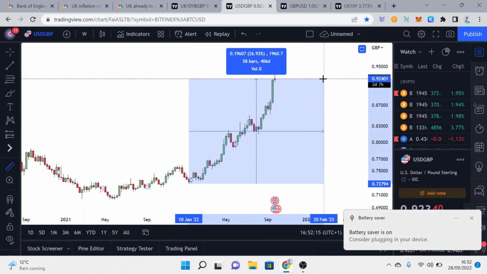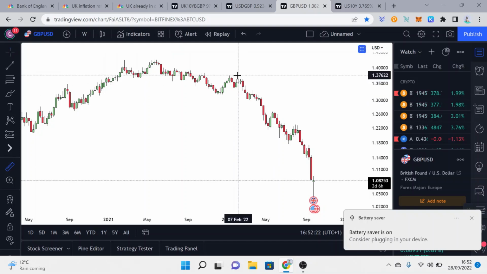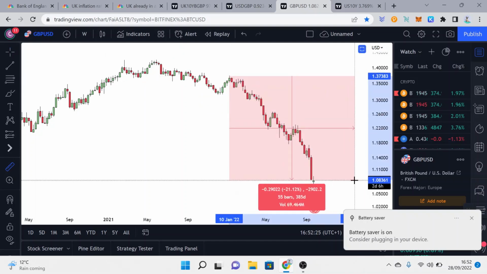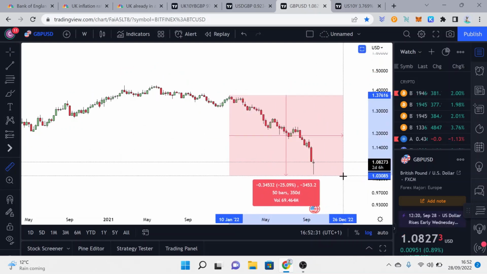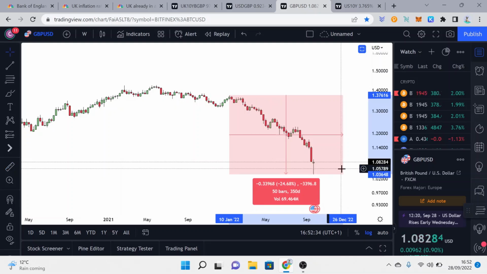I'm on the move. Didn't really expect to make this, but I've had lots of people asking me what's going on. We've seen essentially the dollar gain 26% against the pound, and we've seen the pound since the start of the year devalue by a whopping 21%, and actually at one point it was devalued by a whopping 25%. So you have got 25% poorer in regards to imports. You've got 25% poorer, or 20% now, in regards to the US dollar, and you have no say in that as a citizen. You just take the currency that's the legal tender you're obligated to take in your jurisdiction. One second, guys. I'm just going to plug my laptop in.